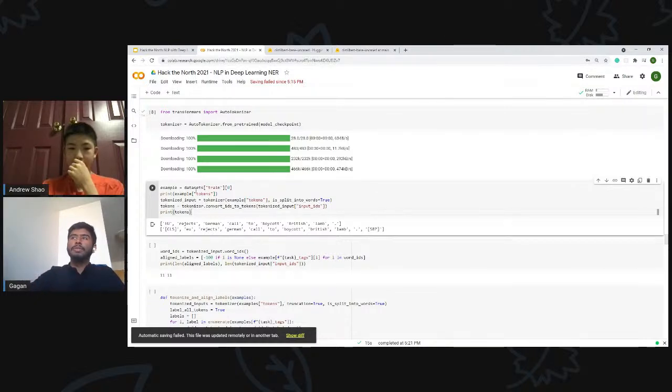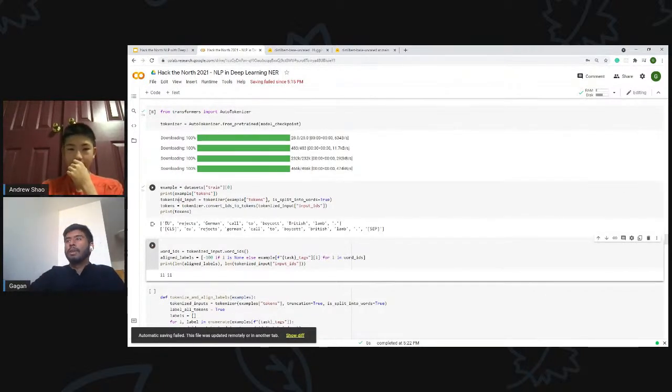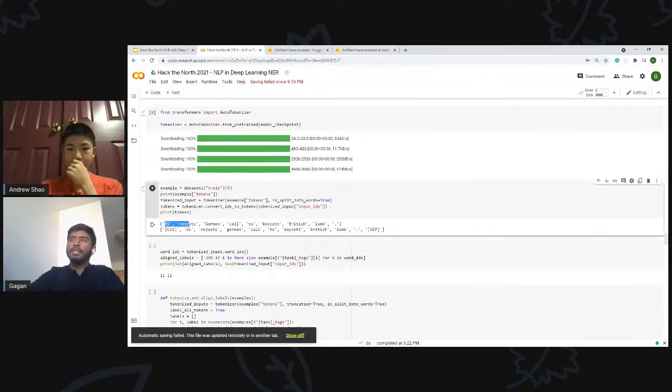So for tokenization, we actually see that firstly we just have a data set here. So I'm just going to use the first row of the data set. Now we see that the first row is just "EU rejects German call to boycott British lamb" again, which is a normal sentence. But once we tokenize it, it's all in lowercase, and we have also added the different separations here as well.